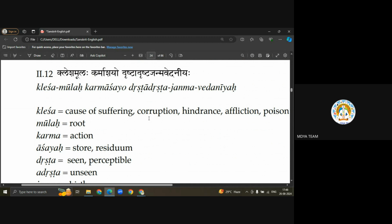If you don't remove this, what is the consequence of the kleshas? 2.12, 13, 14, the consequence of the kleshas. What will the kleshas do if you don't work on them or you don't clean them or clear them? We will chant and then understand.